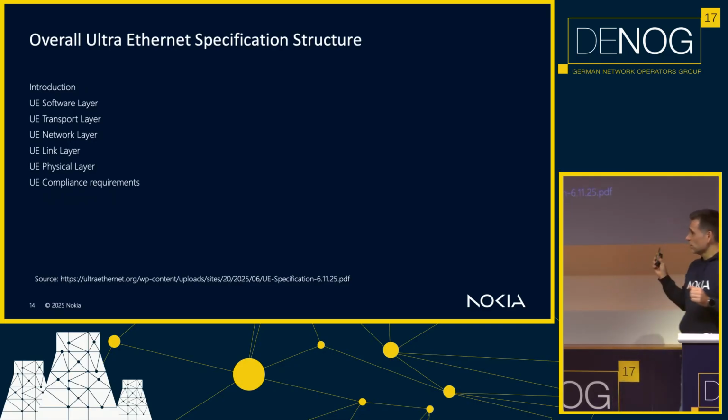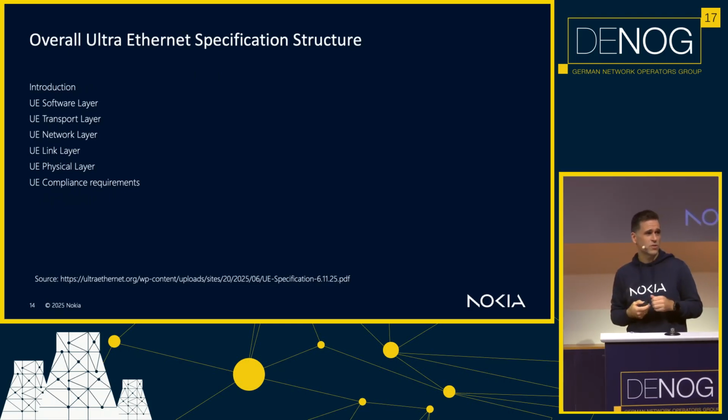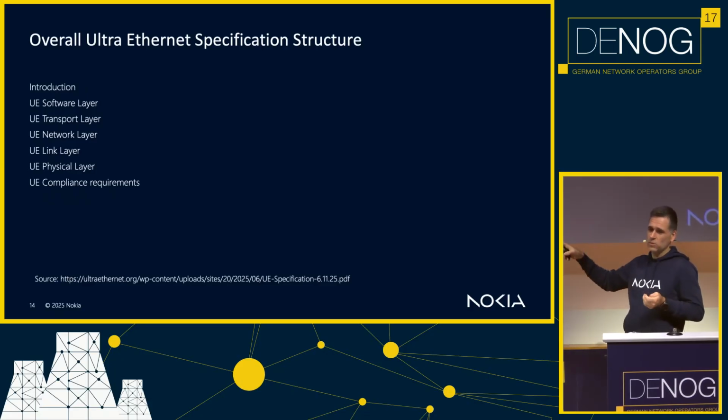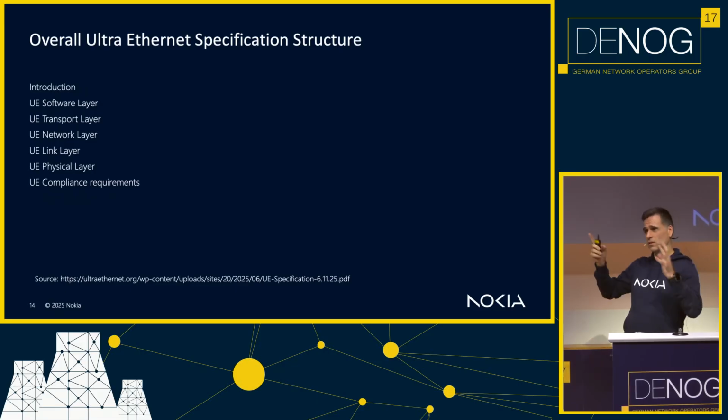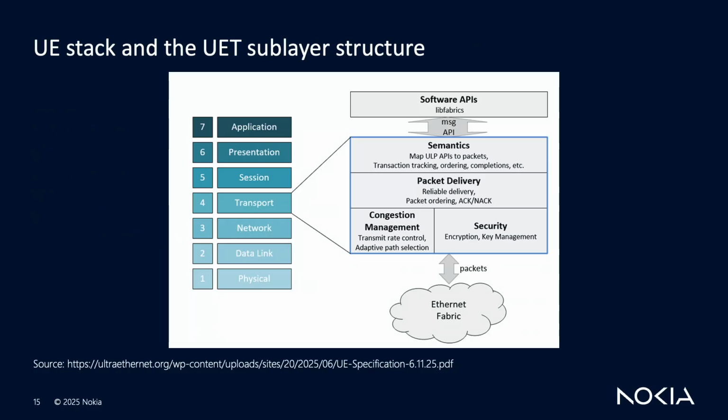So basically, the people come together. We as Nokia are also obviously part of that consortium and a contributor. All of those references, you see right here, the sources are already there, so I just give you a quick dump of the reference sheet, what this is all about and how all the different pieces belong together. These are the different layers we need to talk about. I will highlight some of the important and less important layers in the next slides, because the majority of the innovation and changes are done in the transport layer.